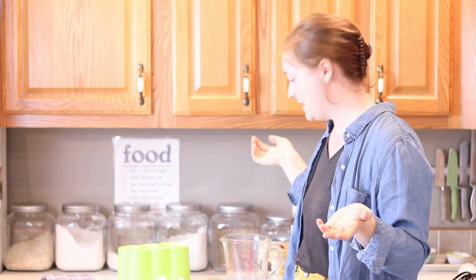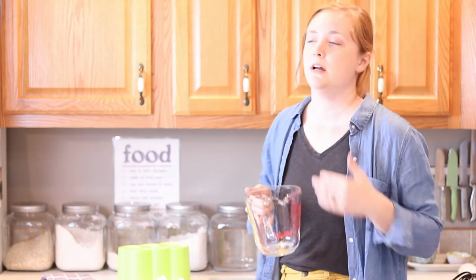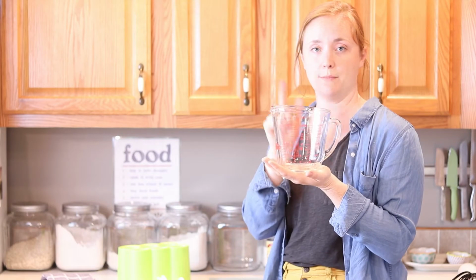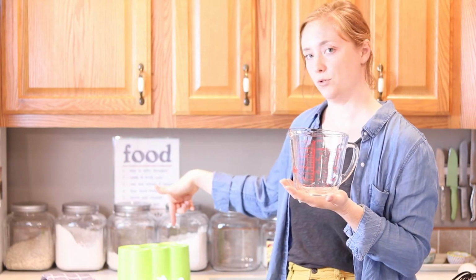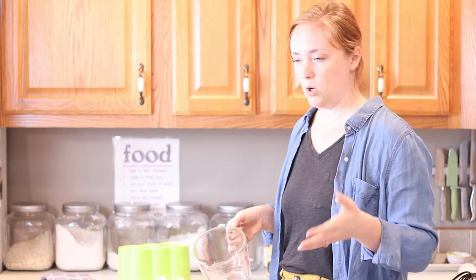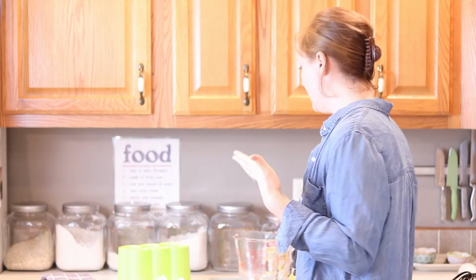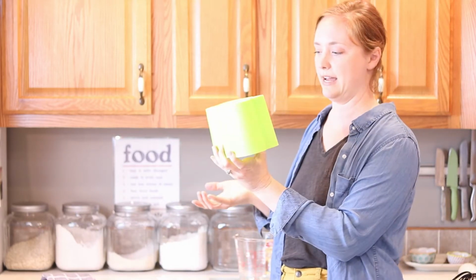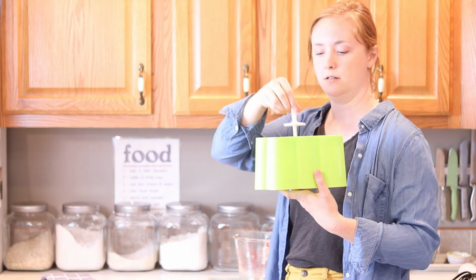Super simple. And then as far as the equipment you need, you can do it in a bowl. You can do the mixing in a large measuring cup, which is what I'm going to do because it has a pour spout, and then I can pour it straight into my popsicle molds really easily. You could use a bowl that has a pour spout, or you could use a bowl and just ladle it in. Whatever works for you. Then you need a popsicle mold of some sort. This is the one that I have. It's the Zoku popsicle mold.